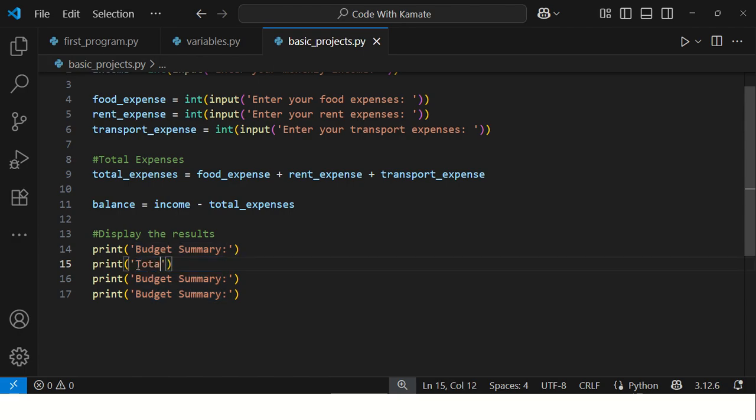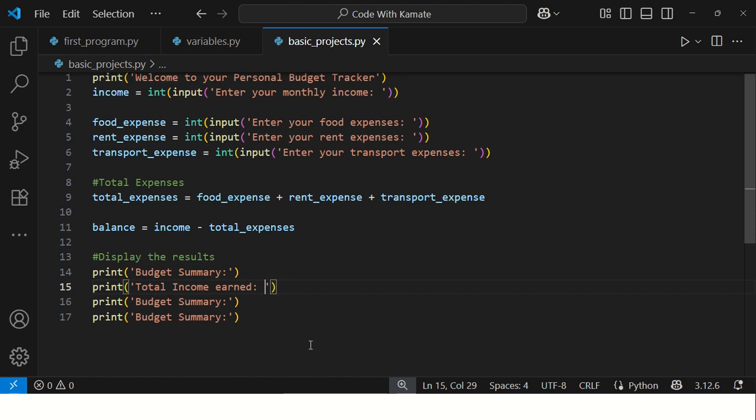We are going to print total income, so here we are displaying a figure. Now when we are using the print function, there is something we call formatted printing. Formatted printing helps us pass in variables, for example the value of income, without using concatenation, without using the plus symbol. Instead, we add a symbol F here, which shows that this print function uses formatted printing. So we say total income, and when we want to add that income, we just use curly brackets and say income.